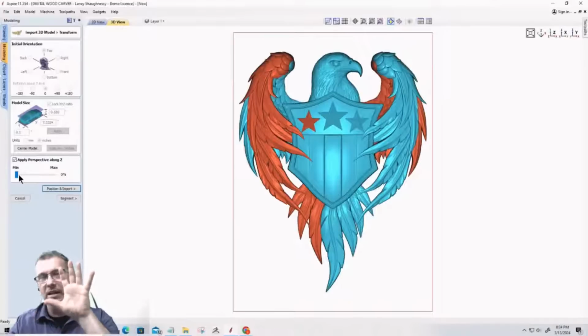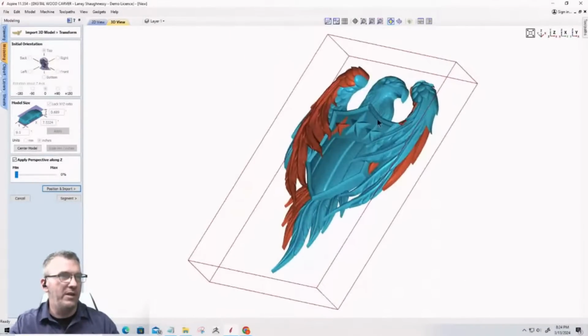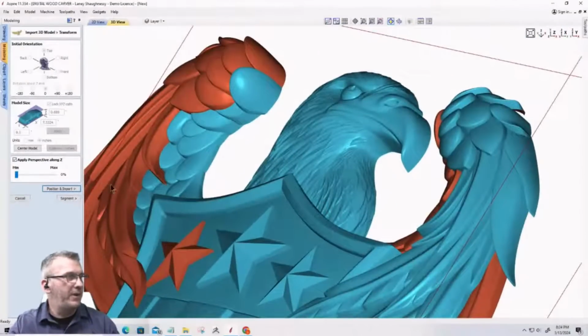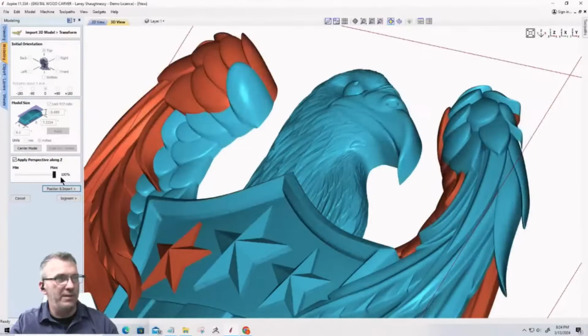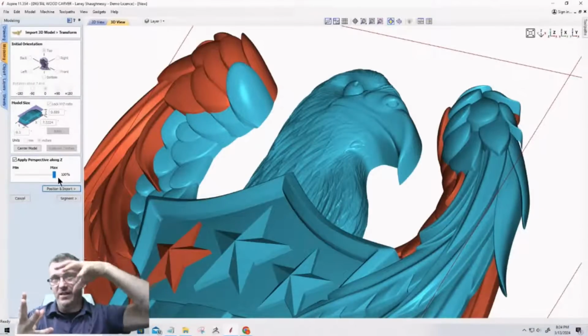And so what this is, the Z, right? Any change in everything that we make, let me see if I can turn this. I'm going to turn it to the side a little bit so you can see what happens here. You'll see it mostly in his head. So the perspective, when you're looking at the Z-axis, let me do that slowly so you can see the difference. Let's go all the way up to 100%, right? So you see how that distortion is, right? It's applying the perspective on the z-axis.